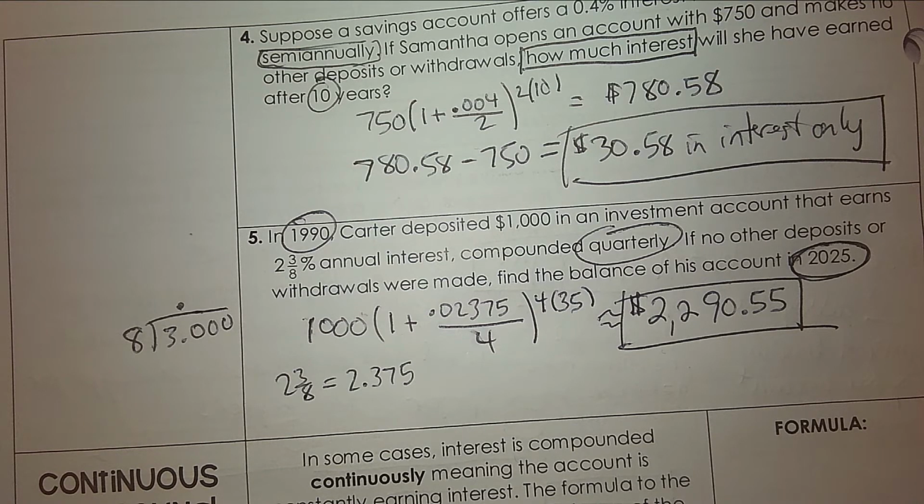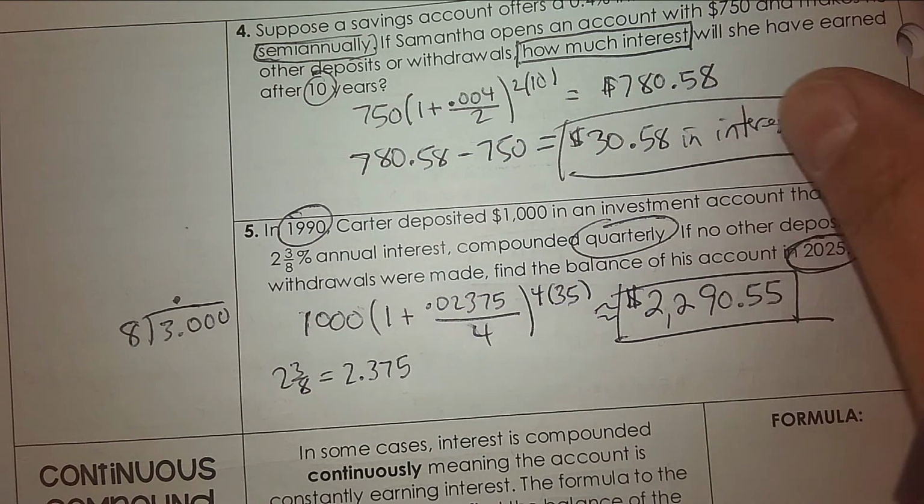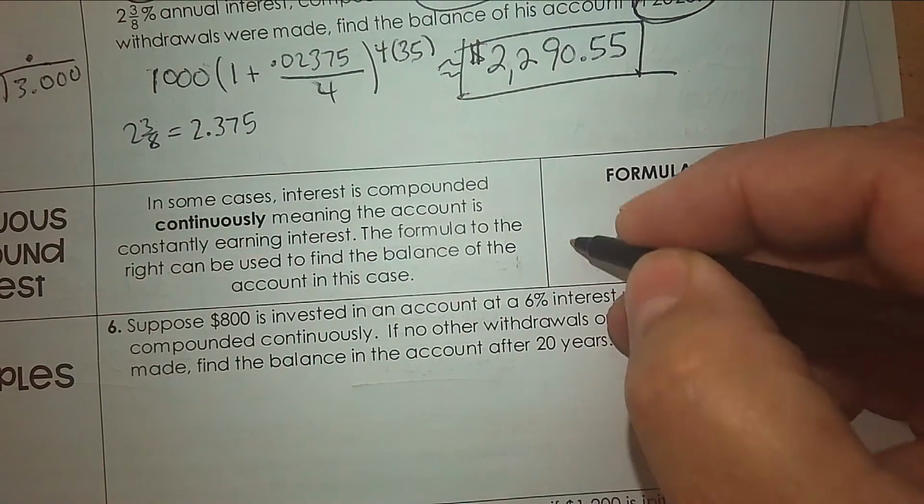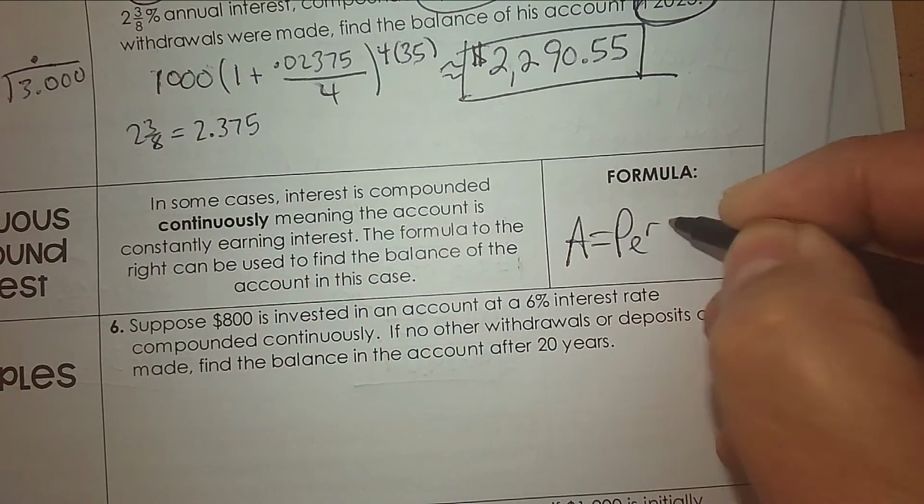Which one do you think will give us more money in our account? Compounding continuously, or monthly or daily or quarterly and so on, right? So the more often we compound, the more money will be in the account. All right, so we have a formula for that, and it follows the formula that we used yesterday for it. Do you remember the cheap shampoo I said?